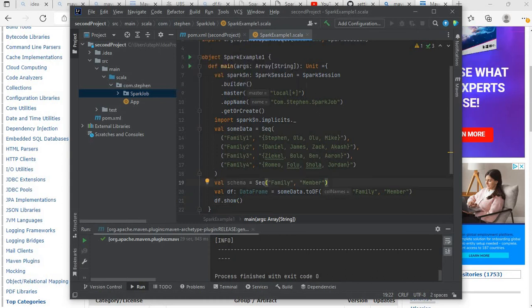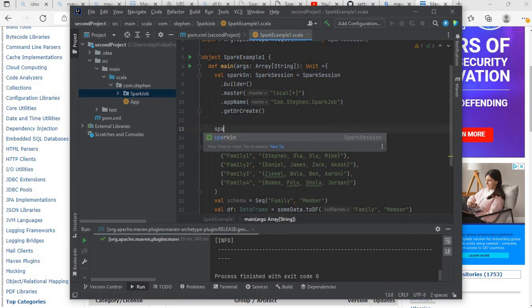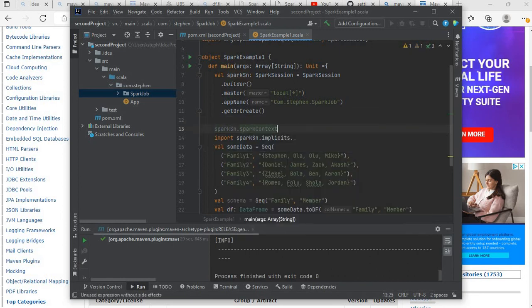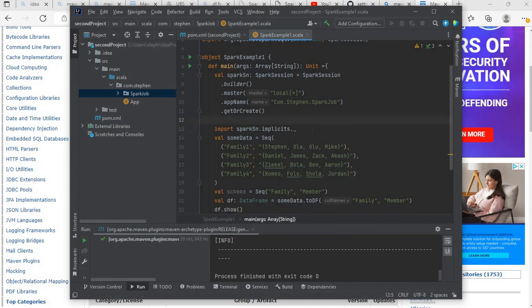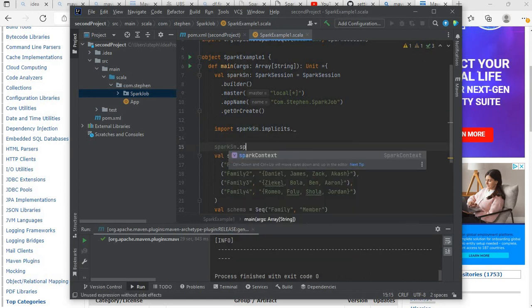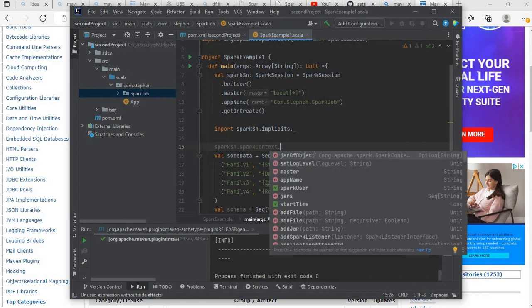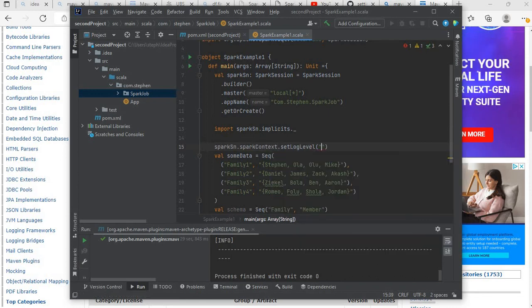Another thing I want to do before I run the application is write here sparkSession dot sparkContext dot setLogLevel error. I think it's inside spark implicits.